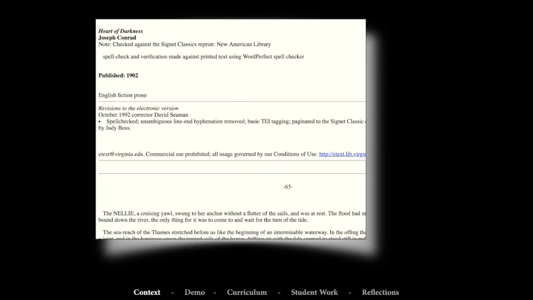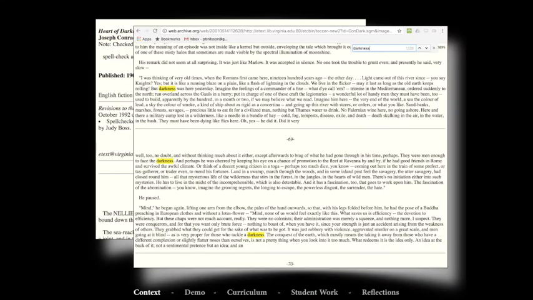So, context. When I was in college in the late 90s, I remember writing an essay on Heart of Darkness and wondering just how often the word darkness appeared in the text. Web browsers were still relatively new. I was relatively nerdy, so I knew that I could pull up the full text online at the UVA eText online library, and I could just do a find in page. And this was an early version of text mining, I would come to learn, and it seemed like the beginning of something really good, if not yet something powerful.